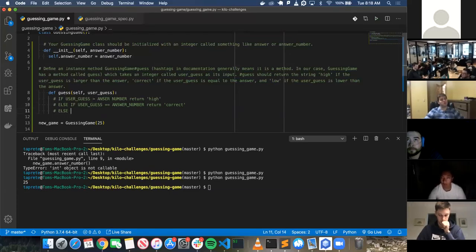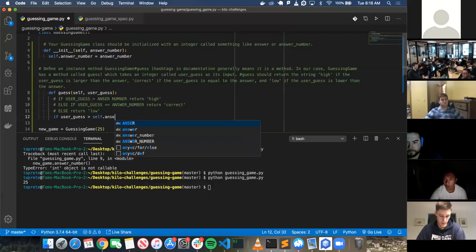Else, do I even have to check? If it's not greater than and doesn't equal, then it must be lower, right? So else, return low. So if user guess is greater than self dot answer number.